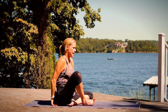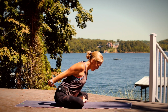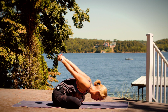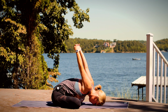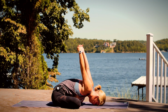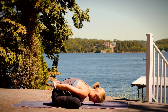Bring your hands behind your back, interlace your fingers, open your chest. Hinge as far forward as is comfortable for your hips. Start to lift your hands up off of your back, again, as far as is comfortable. And release, come all the way back up.